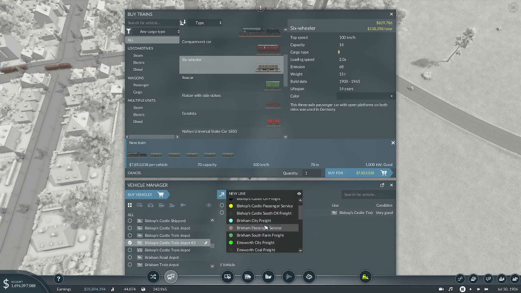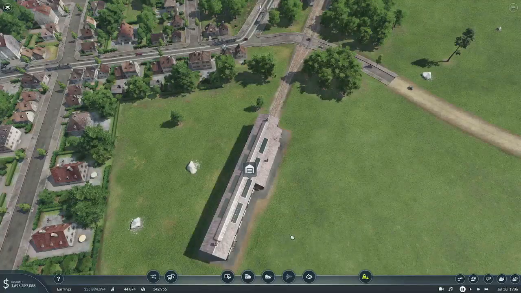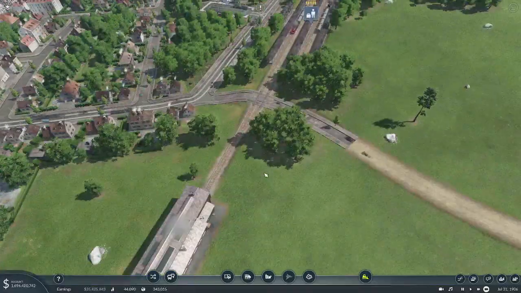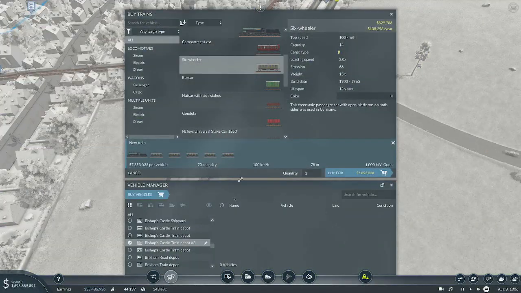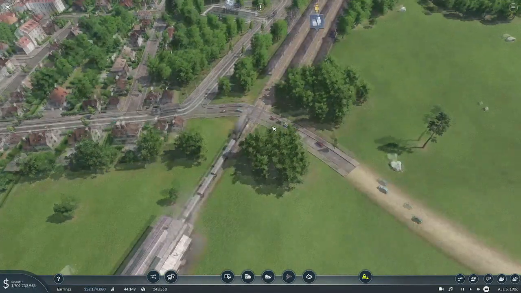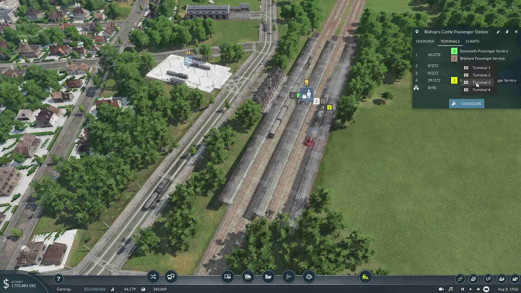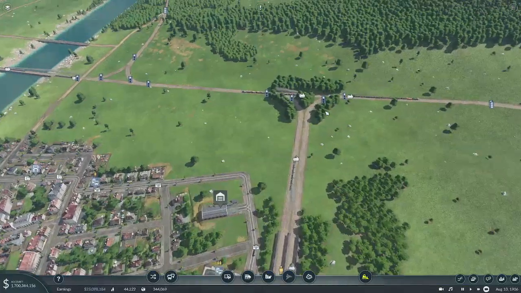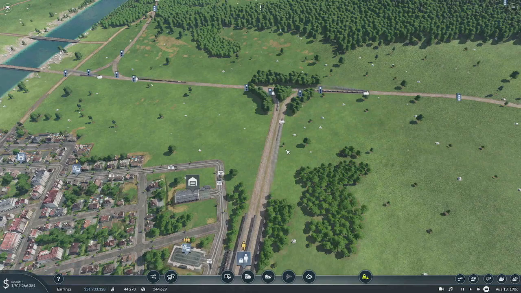Where is it? Bishops. There's Brixham City Freight. Oh, there it is. I thought it was yellow for some reason. There we go. Speed it up so we can get this guy out of here. Why are you just sitting here? Oh, there he is. Okay, cool. And it should be on platform 2. There we go. Okay, so we got one extra platform here we're not using yet. We got two platforms for the north side, two platforms for the south side.